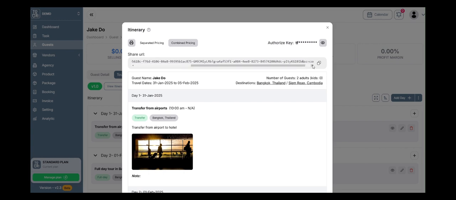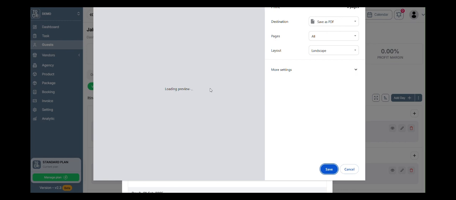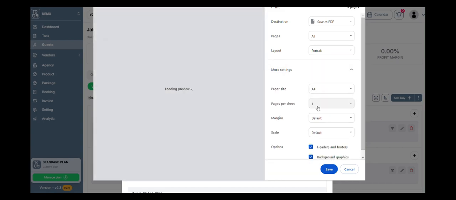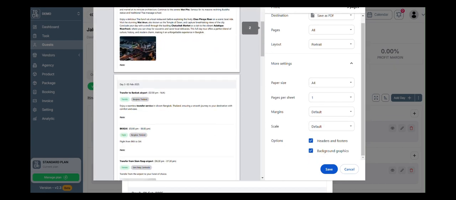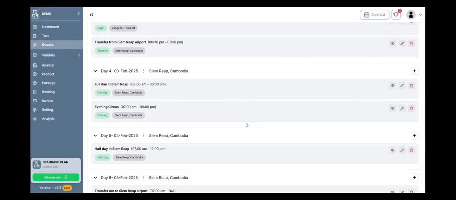You can share the itinerary here securely with your clients. You can share it here and share them the password. So even if they have the link, if they don't have the password, they cannot see it. So that's one of the nice features for guests who like privacy and also like to have the itinerary at their fingertips, or you can just print it. You can just adjust the layouts as you see fit. Okay, I'm gonna be quick on that. So that's just how it works here. So the design is done.